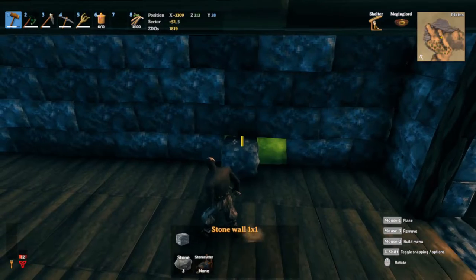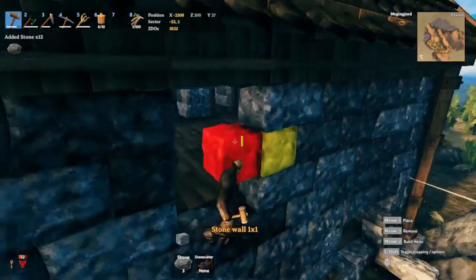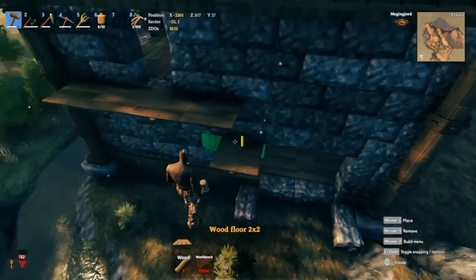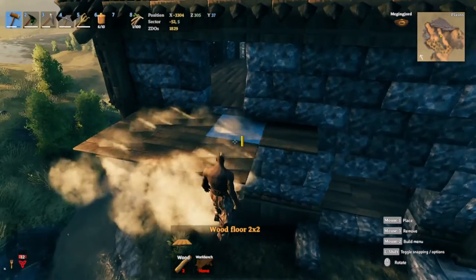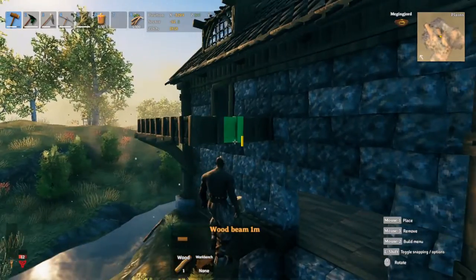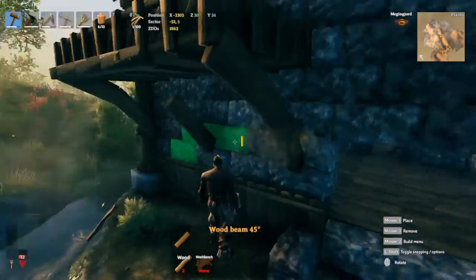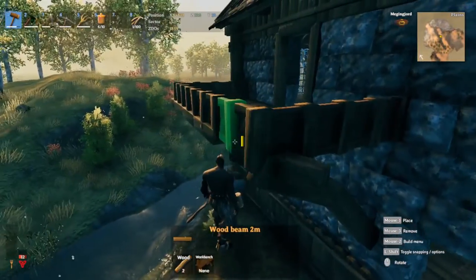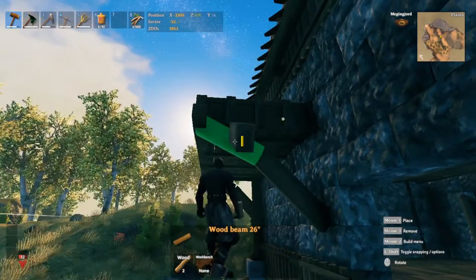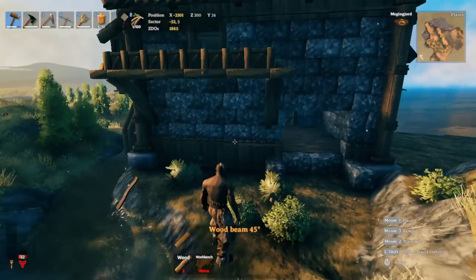Move over to this side and make like a doorway: take these out, break about right here. Get an idea of where our balcony is going to be. Get our wooden floor and start about here, come across and meet to the side - we'll work on the chimney afterwards. Frame it out using the shutters. We don't want our balcony to appear to be floating in the air, so get our 26-degree, attach it to the end right here, rotate it and line it up. Switch to 45-degree. Clean up by adding a two-meter wood beam, then add wood right here for detail on the side.